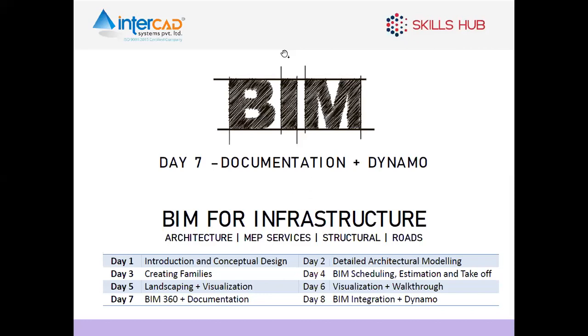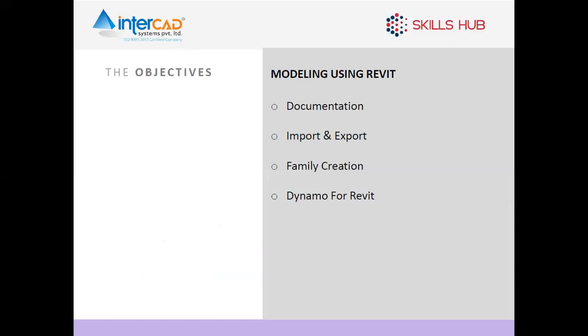Good morning all. Today we have the 7th day of the BIM Workshop seminar. Today's objectives are the documentation part, which includes the sheet settings and all. After that, we will go through how to export our drawing into other formats like DWG. Then we go through family creation, how to create a DOE family. At the end of the session, we go through the Dynamo part, that is visual programming.